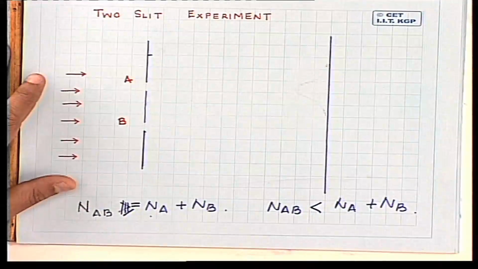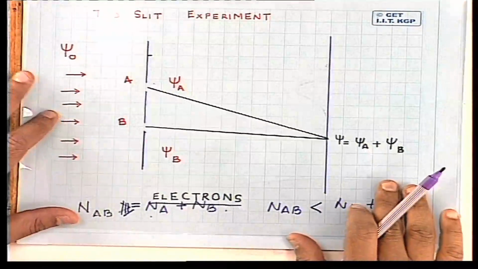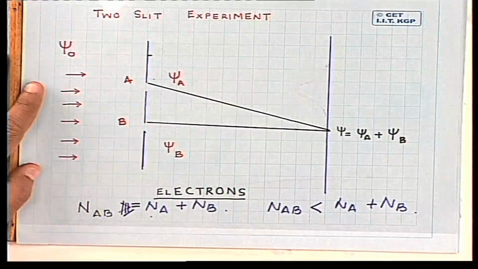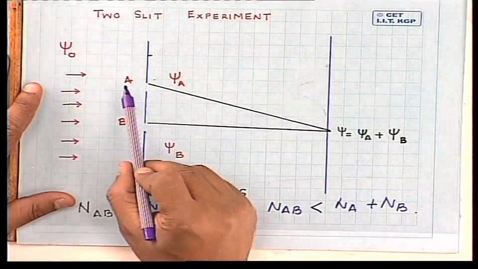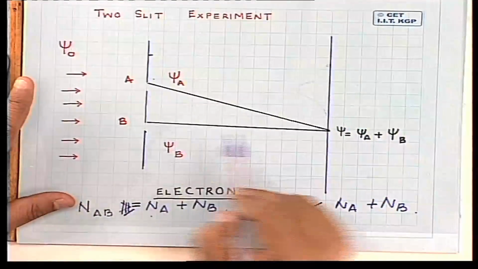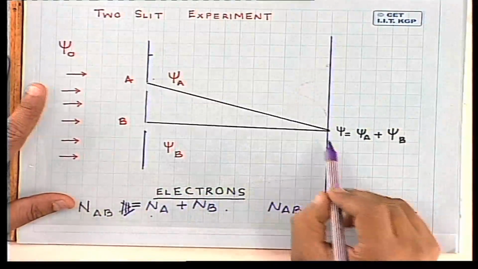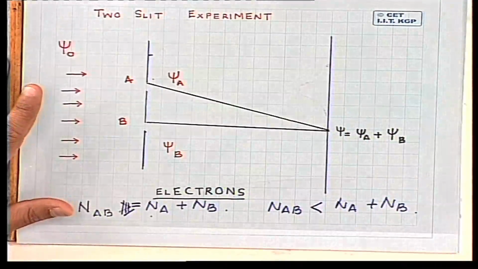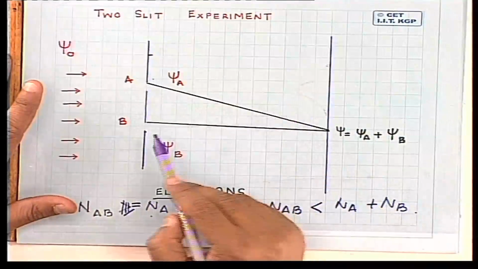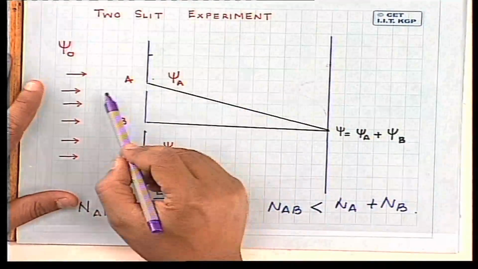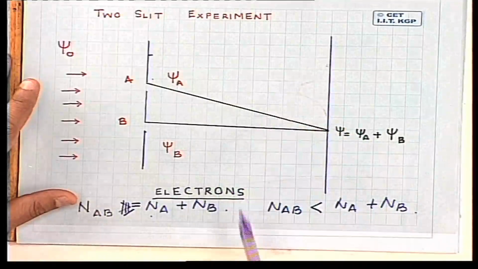So what do we see? If you actually try to determine which of these two paths, which of these two choices the electron made, whether it went through slit A and then arrived here or through B and then arrived here, the mere act of measurement does not allow this kind of interference to occur. What you get is the superposition of the two classical pictures. That is, the number of electrons which would arrive if they went through A and which would arrive if they went through B just get added up.